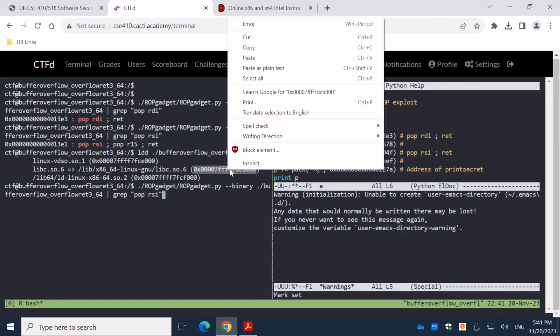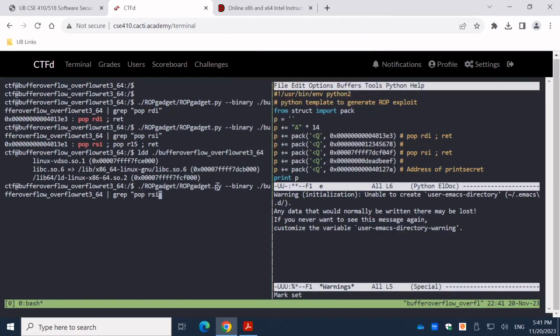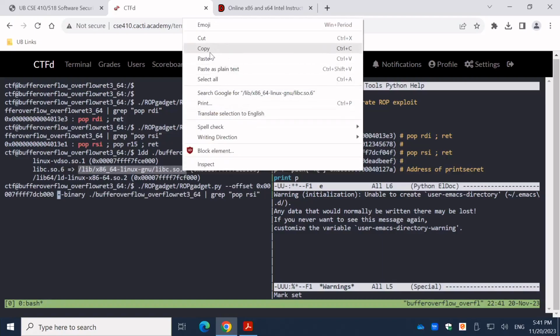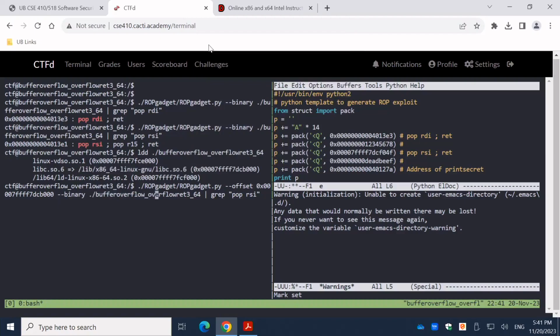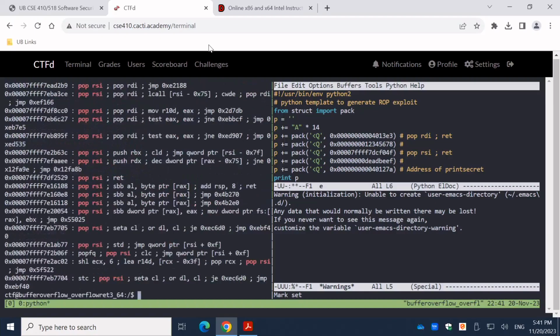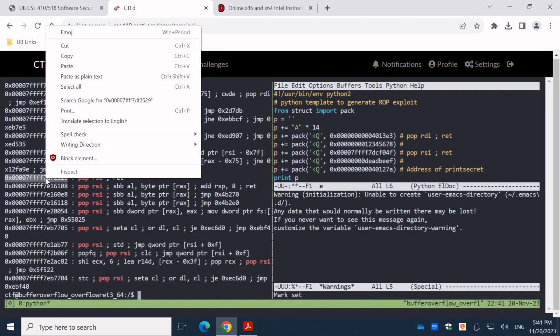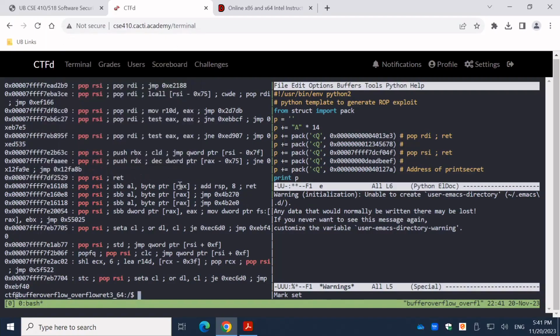So we need this offset. We also need this library's name. Oh, here is one. This is exactly what we want, right? That's the gadget's address. Then we put it here.